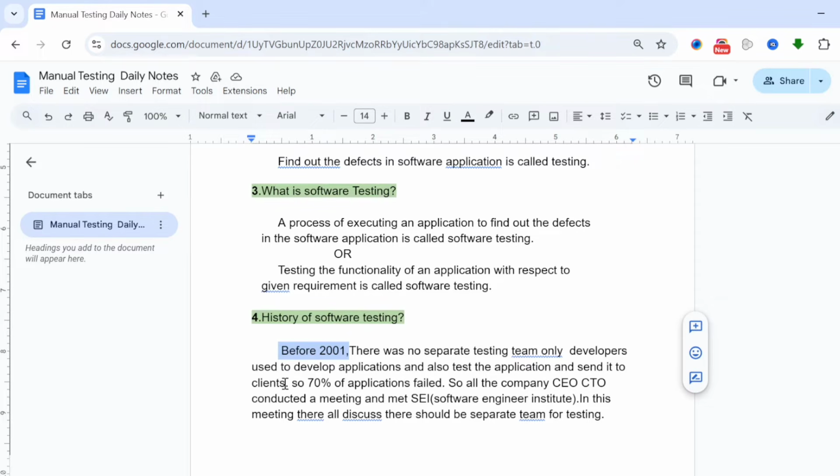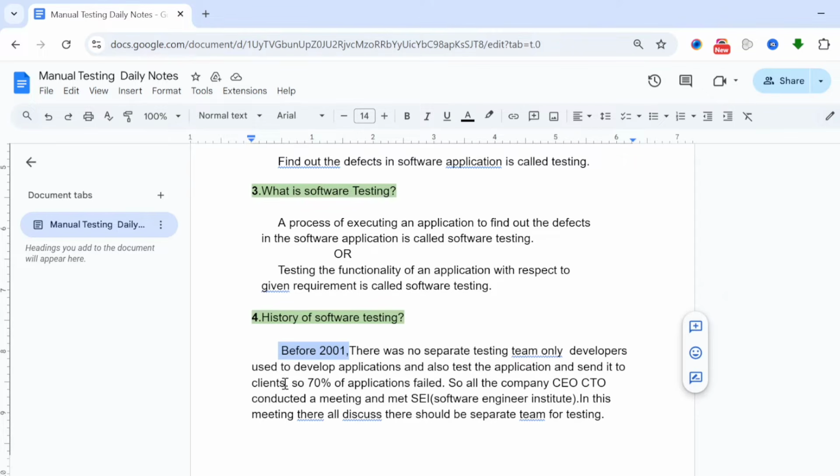So here only one person is doing two jobs, right? That is developing the application and testing the application. Two jobs are being done by only one person. If one person does developing and testing, then errors will not be found, right? Why?